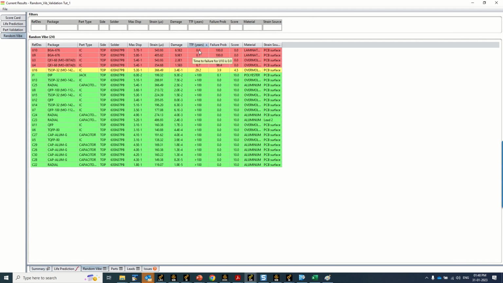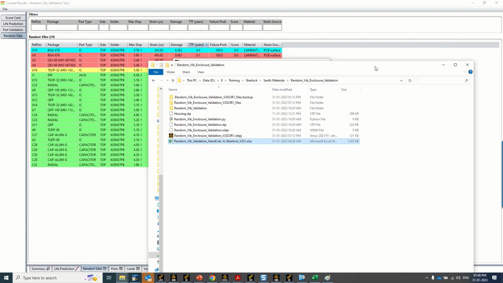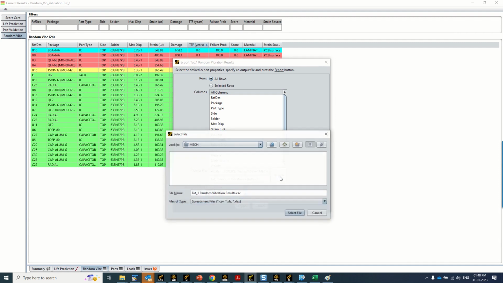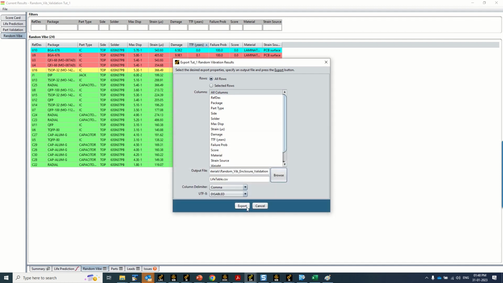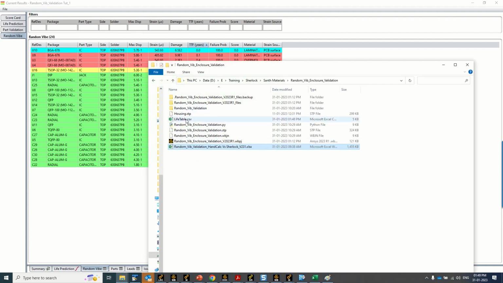Okay, this is rounded off to 0. Let us try to export this table so that we might get some more accurate results. Let's see. I haven't really tried. Let's see. Okay, let's go back here.